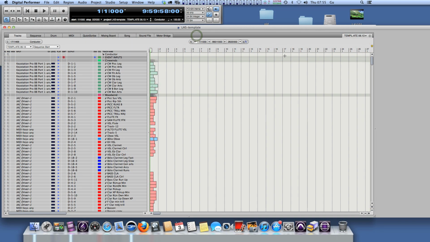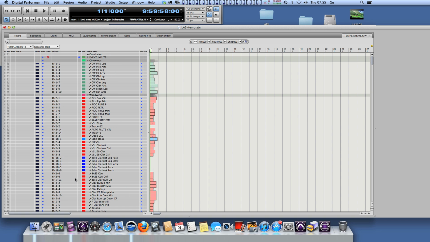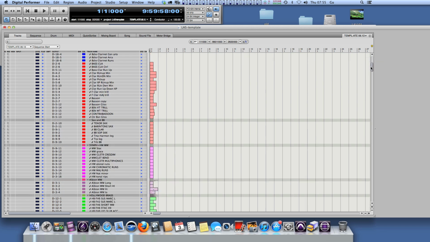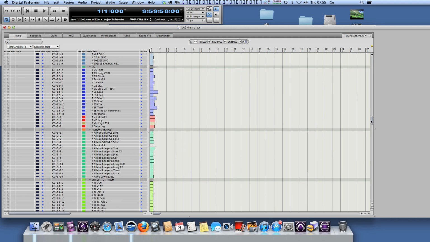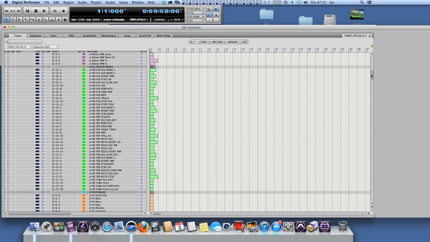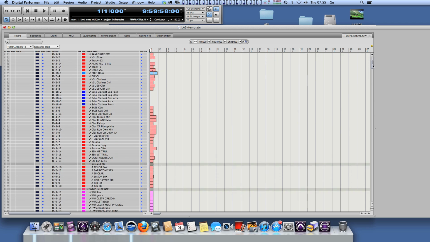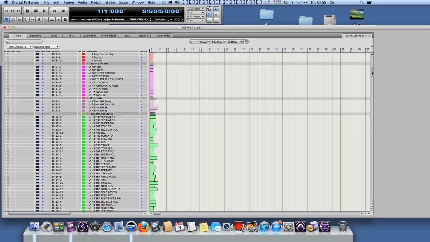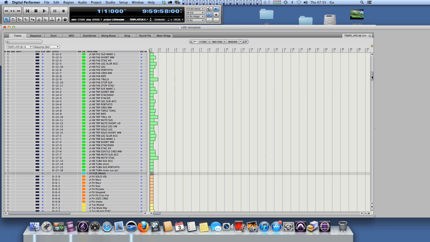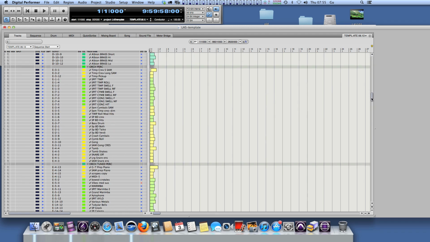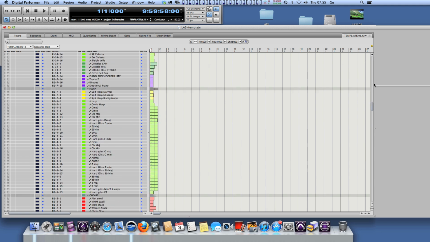Just before I started my day's work with my fresh cup of coffee, I thought I'd give you a quick look at the way my template is set up. I don't expect this is very different to most people's who work on big orchestral stuff. It's pretty big. It's got about 650 MIDI tracks in it now. As you can see, as we go down slowly, it's organized by folders and color coordinated and all that, because with 650 tracks, you can get very, very lost very quickly.